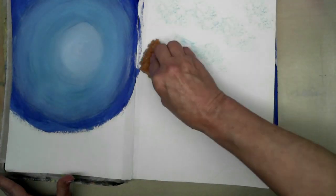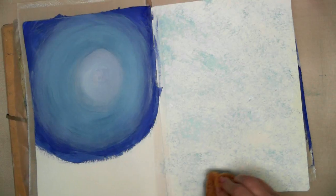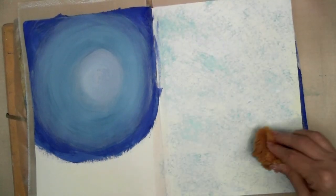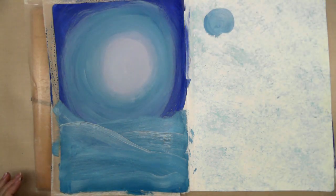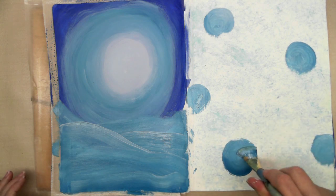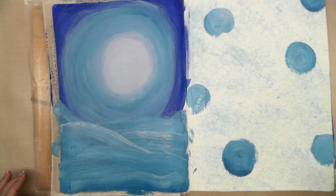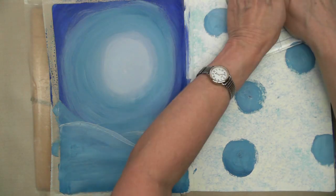Hi everyone. I'm doing a journal page here using leftover paint from when I was creating that page on the left. I'm using a sponge right now, just the sponge on some leftover paint. And then I had some more paint left over on the brush, and I'm just using that paint, creating little circles and not knowing what I really wanted to do with that page. I wasn't paying much attention to a lot of what I was doing, so I was just applying the paint and using it up.